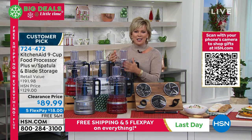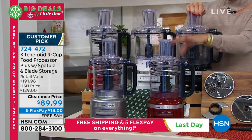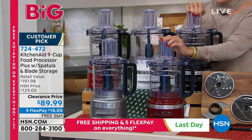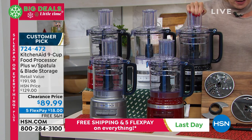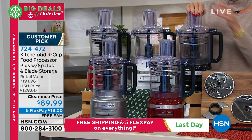That's why I love this particular processor. This is a food processor, a chopper, a nine cup capacity, which is absolutely, in my opinion, the perfect size. What I love so much is that this is absolutely everything we love about the ease of cooking, the ease of cleanup, the ease of storage in one.